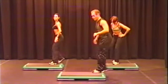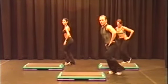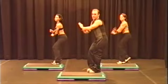It's just called the chassé. Watch. Chassé down the step. Chassé down the step, and then tap up, tap down. Very easy one. Let's all try that together. Go. And chassé. Chassé. And then tap. Let's have some arms on the tap.